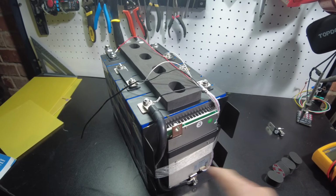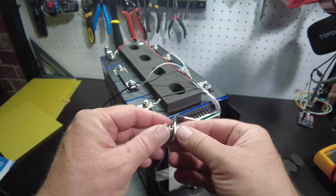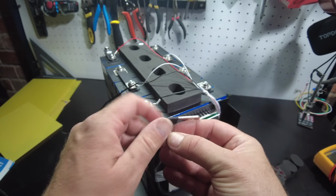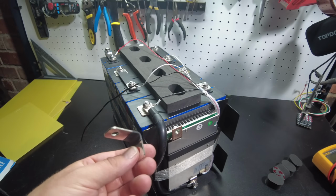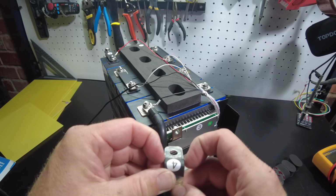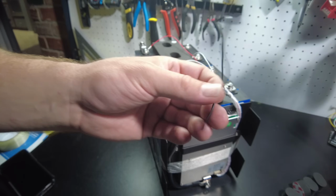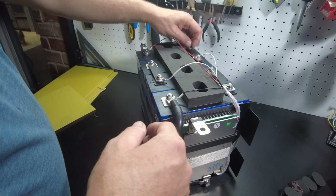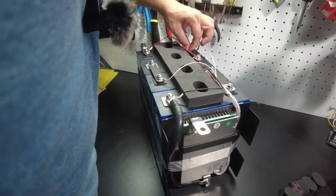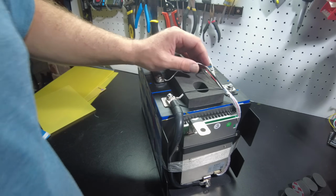We need to put on the little bus bar that connects here, that sticks out. And I think mine came with this little bolt and nut on the wrong side. So keep that in mind if you have that too. I believe this short side should be here. All right, so we need to find a place to tuck our temperature probe. And you could tape it on top of the cells or just poke it underneath this foam, and that'll be fine. Just as long as it's just kind of setting on top of the cells, it'll be perfectly fine.